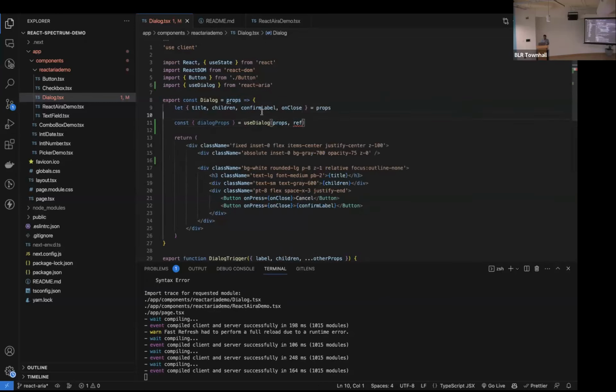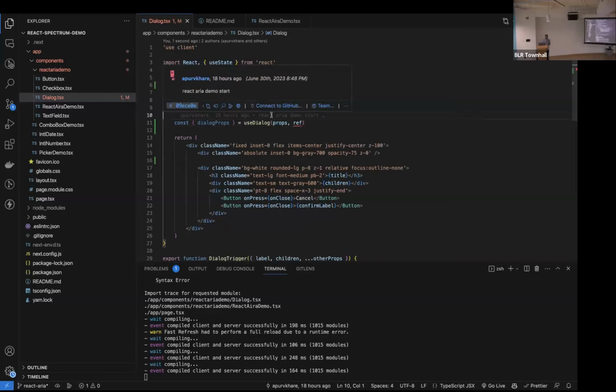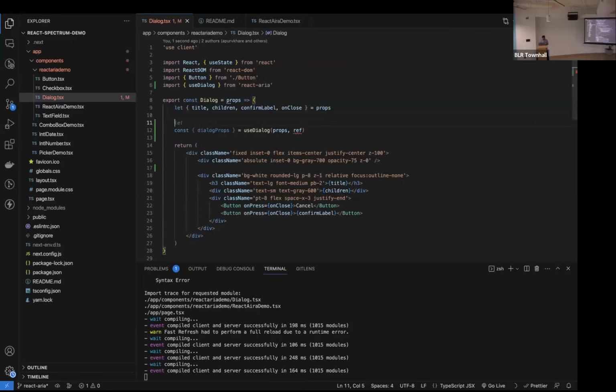A ref. Where will you attach this ref? You will attach this ref on the dialog, where the actual dialog is going to begin, right? So for that you will need a dialog ref.